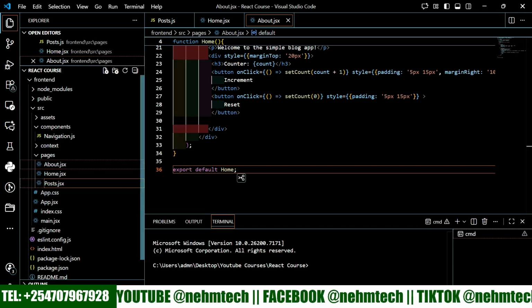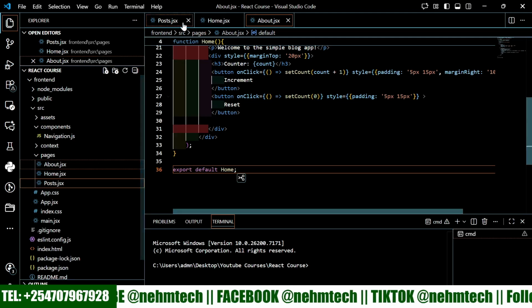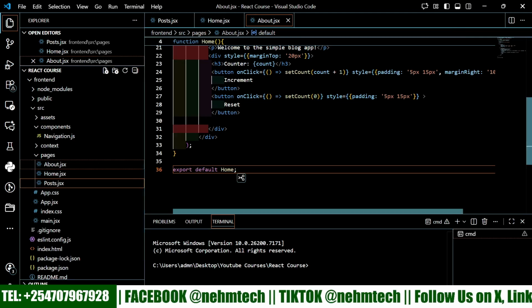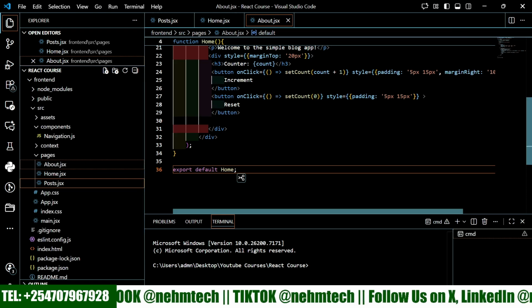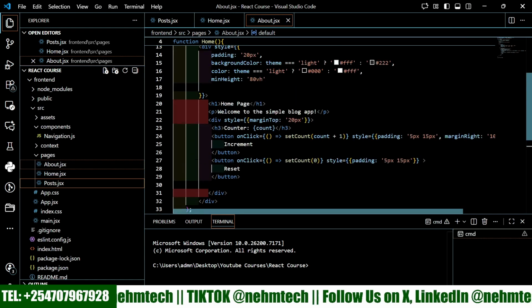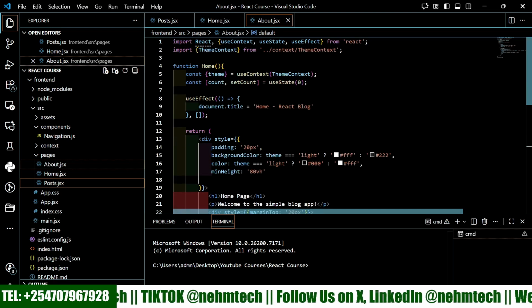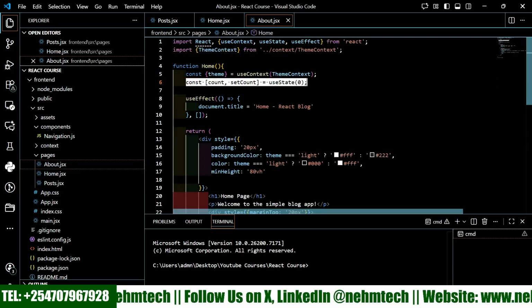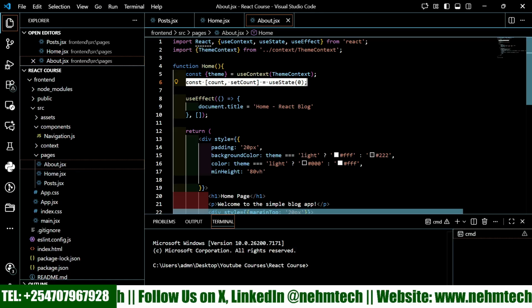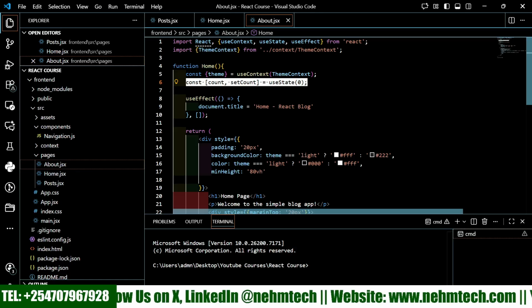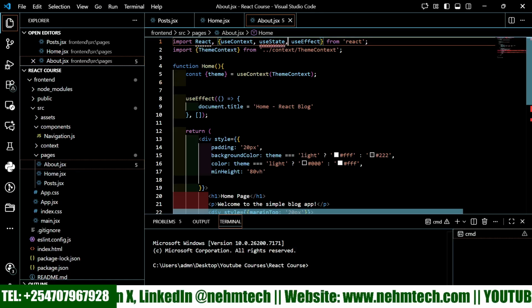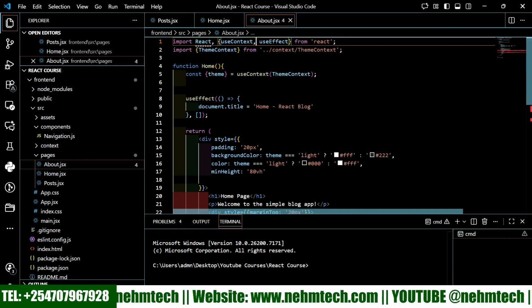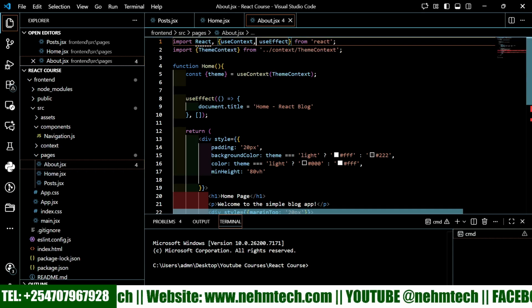So on the About, let me just make it much more simple. First of all, the theme will be maintained that way. But there's no increment here, so I'm not going to require this state, because you already know the usage of useState, so there's no need to repeat here.